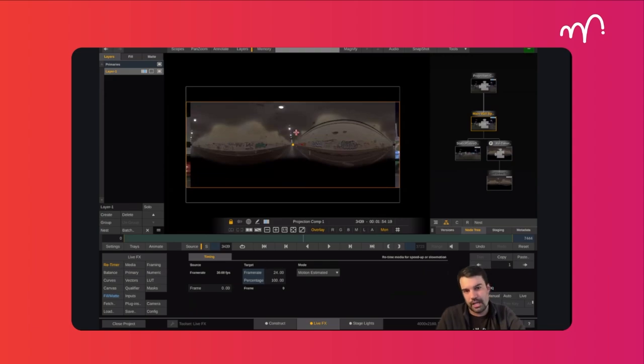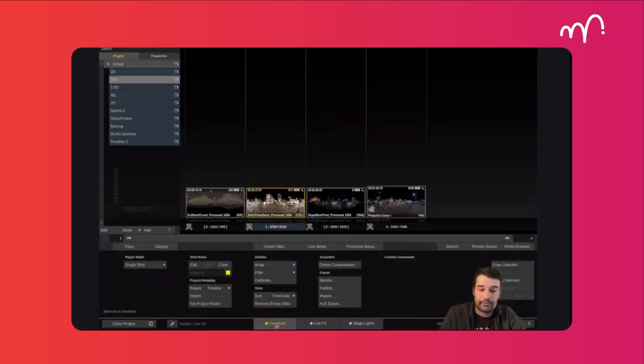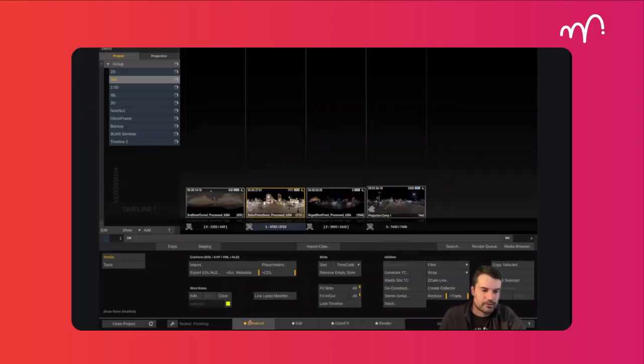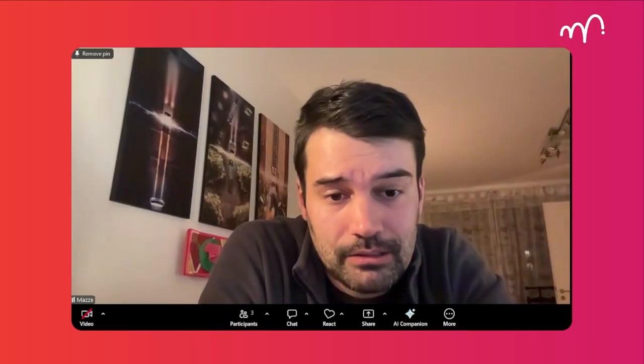And I would definitely recommend that if you need something high quality motion estimated, you apply that to your clip upfront and you render it out into a new clip, which Live FX Studio allows you to do. Switch the toolset to finishing, and now you have the render tab here where you can do all sorts of things outside of the scope of this session. But yes, while you can do retiming pretty dynamically in the node tree in the player, I would recommend doing that upfront and rendering it out as a new clip.